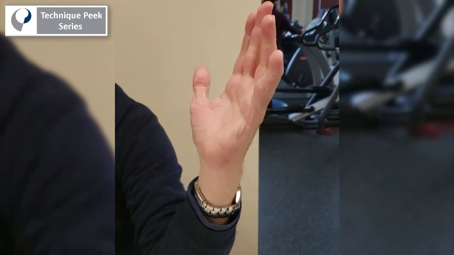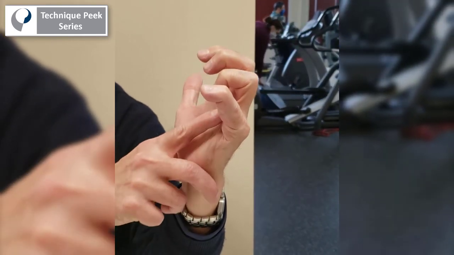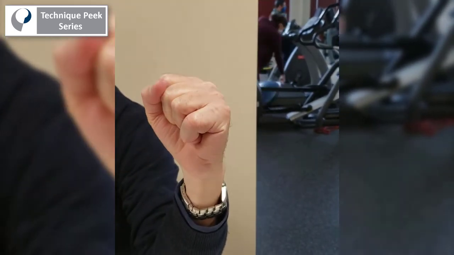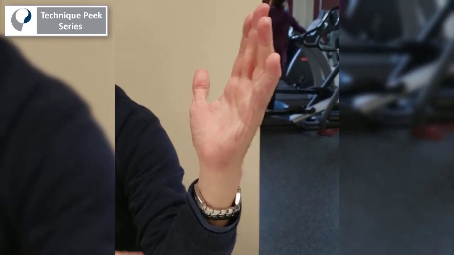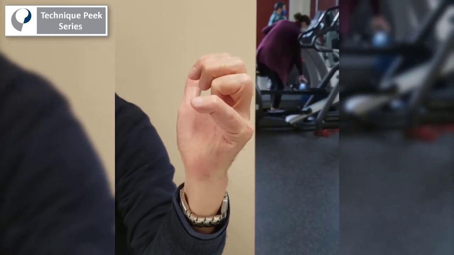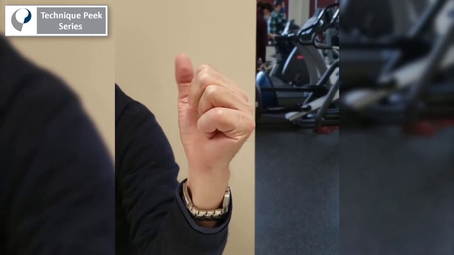The only way for him to make an active fist was by using his contralateral hand to block the motion at the MCP joint, allowing for PIP joint flexion. But that's not functionally sustainable.